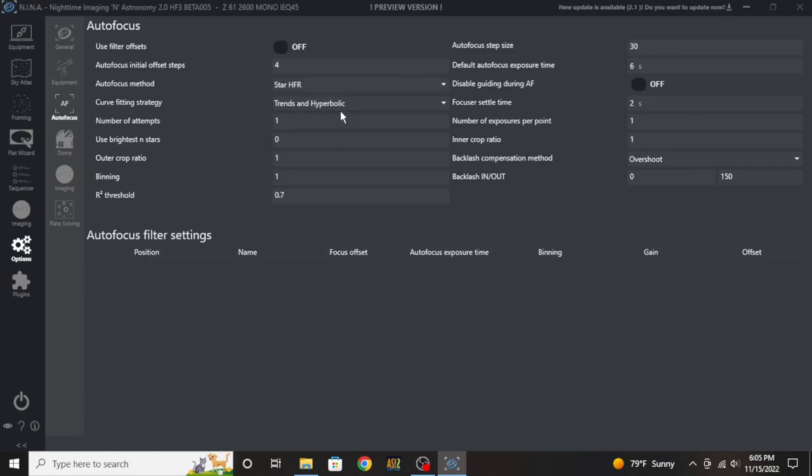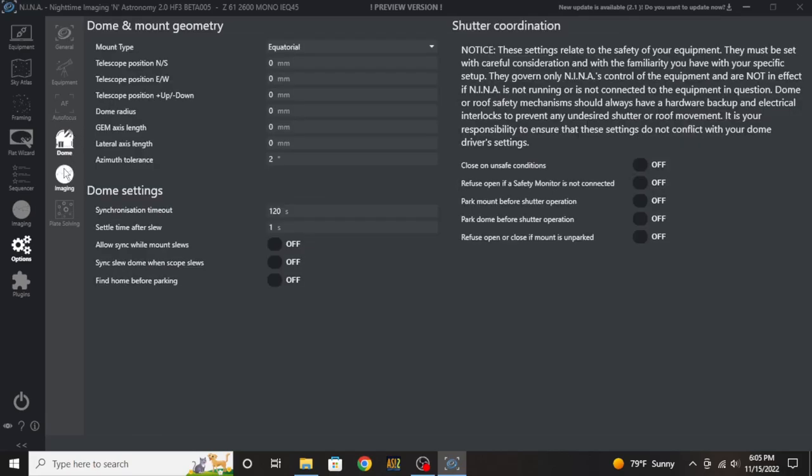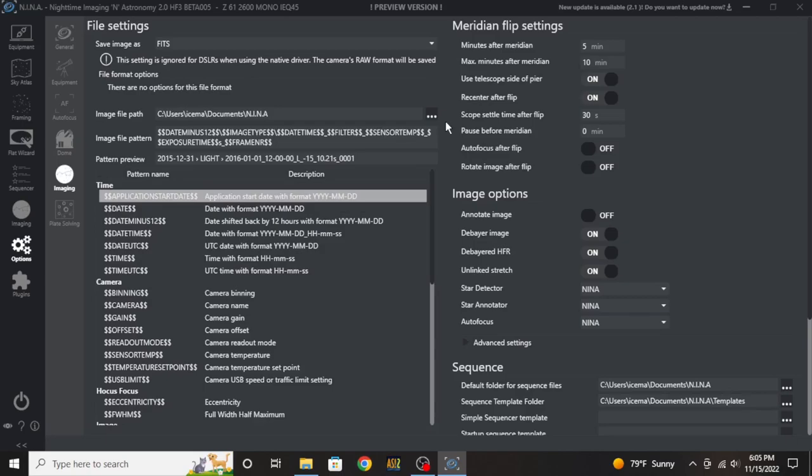I like to do the trends and hyperbolic. Thank you to Nick Ivanov for helping me out, because this really helped. Everything else is pretty much the same. Dome, there's no dome here. Imaging. This is where you can pretty much do whatever you've got to do.